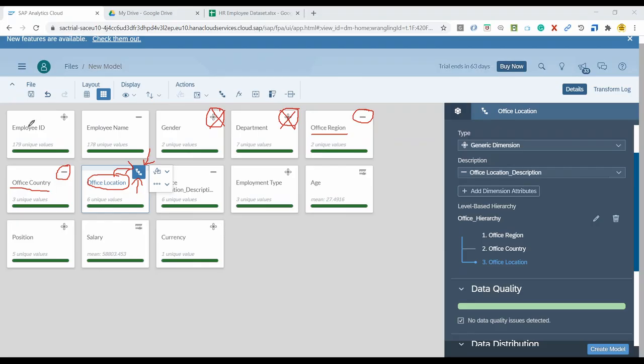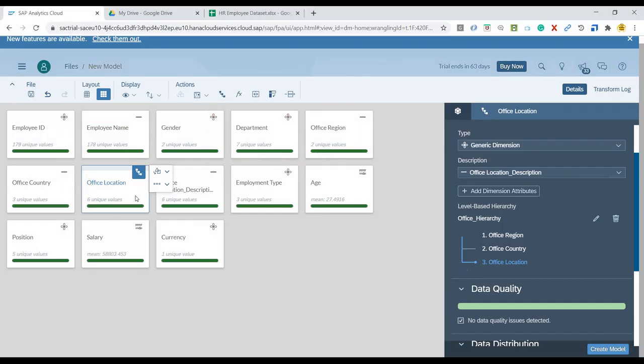You can see the same thing when we did it between employee ID and employee name. When we added employee name as a property of employee ID as a description, the icon changed to this dash. This means it's a child, a property which belongs to this one. It's related to that, so this is a relationship. Similarly here, it's saying that country and region have a tight relationship with location, and that's why they were converted from separate dimensions to properties of office location.